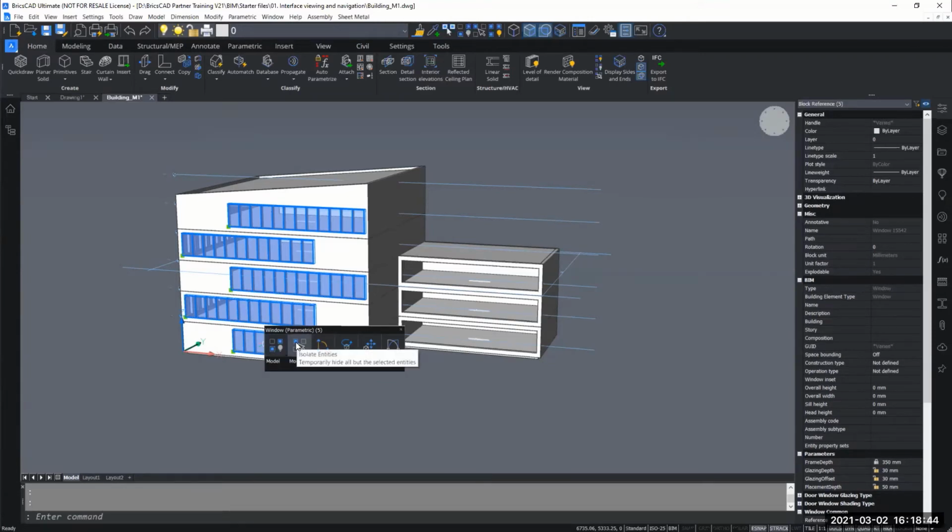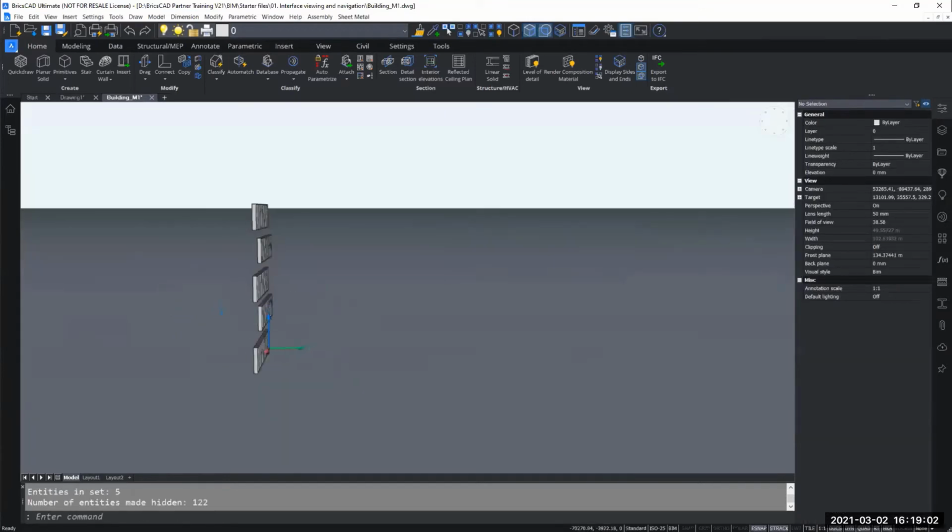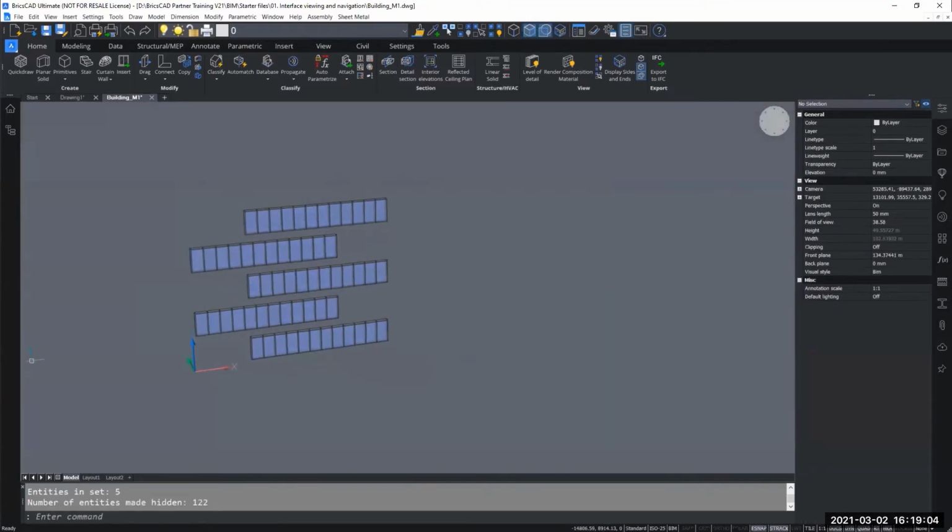When we first started, it was isolate and then hide. That's because the first option here on the quad is going to be that first or the last icon or tool that was used based on this entity type. So just be careful on that, but we are going to isolate. So now we've isolated just those windows. So it's very easy to do.